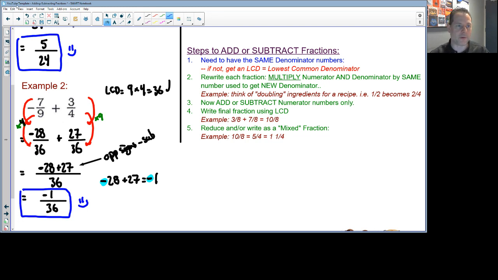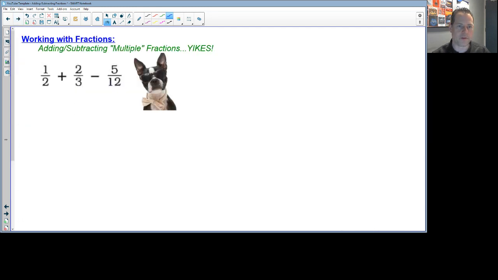Now, the last question I wanted to do, just kind of as a little bit of a challenge, is sometimes you can get fractions that are more than two here, and I'm just laughing at the funny dog there, but you'll see that in this case I'm combining three fractions together. I mean, it looks like I'm adding these two and then subtracting there. But in order to become more efficient, unless you're doing a huge long string of fractions, it can get quite intense, but try and get a common denominator, lowest common denominator ideally, that satisfy all fractions, or in this case all three, and that way you can very easily add or subtract the top numbers.